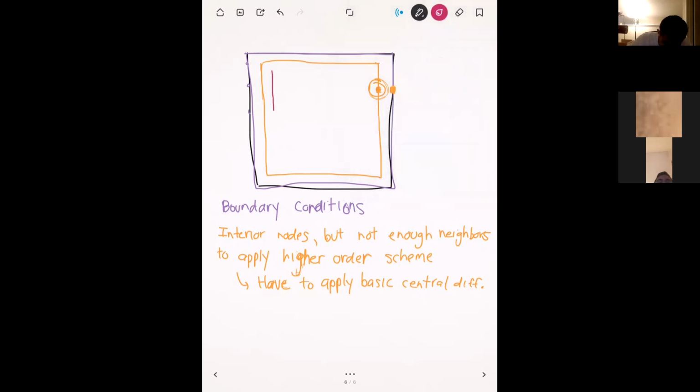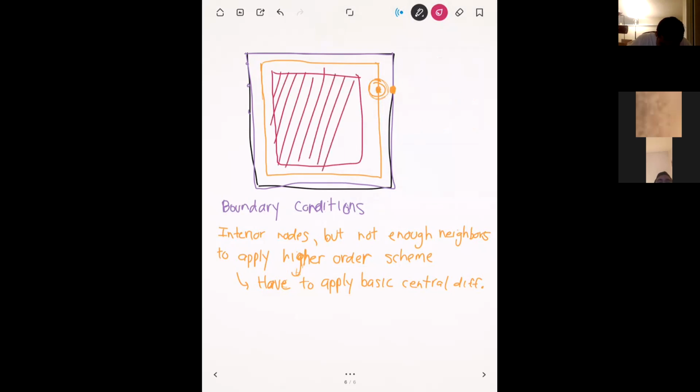Okay. And so if we peel one more layer off the onion, then we have all of these interior nodes, which I'm going to shade in. Right. And so for all the nodes in the red right here, we're going to have enough neighbors to apply the higher order scheme.